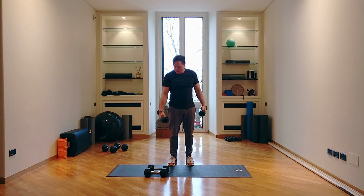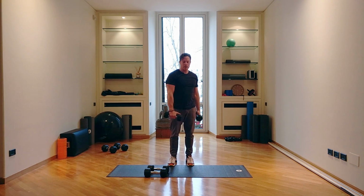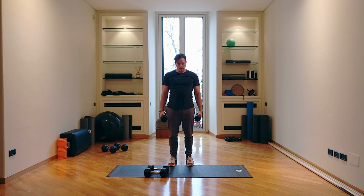You might notice I'm not using my thumb. This is just a grip thing. I like to work the extensors in my forearms by passively excluding my thumb. So while I'm talking to you, I'm counting about 7 seconds. That's about done. 3, 2, 1.